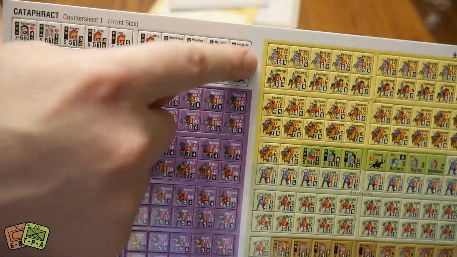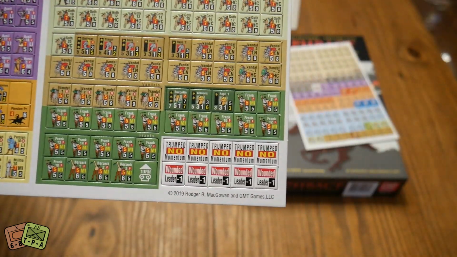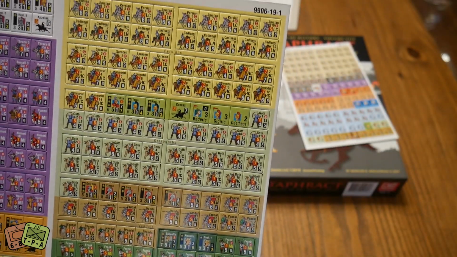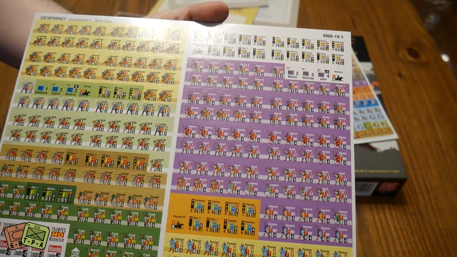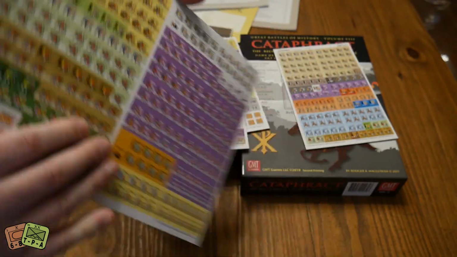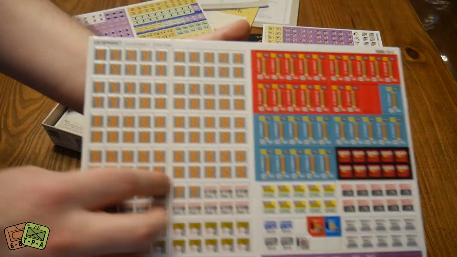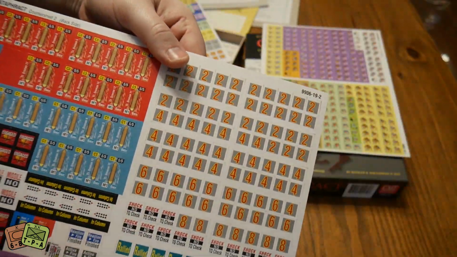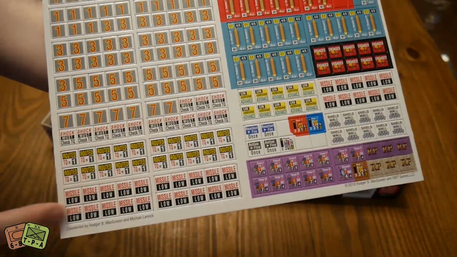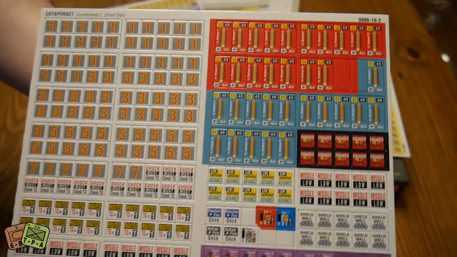And you have all these Roman leaders. They're neat looking counters. And they have a reverse side, which I don't know if it's a broken side or just a reduced strength side. We have a lot of our cohesion markers here, just different numbers on the back as well. A bunch of different markers for missile ammunitions and routed markers.